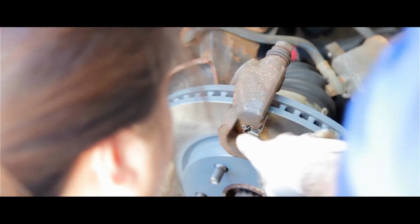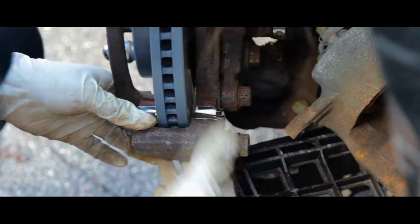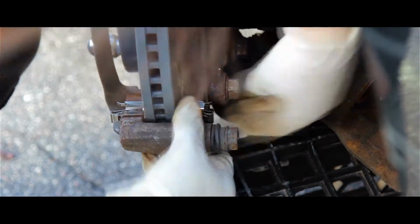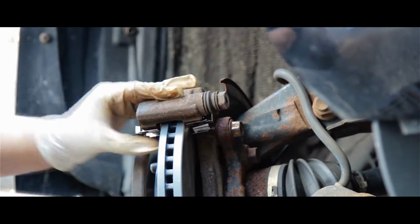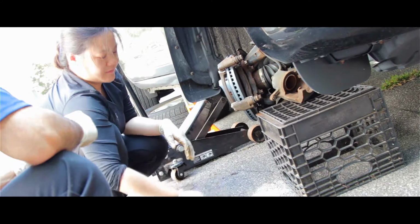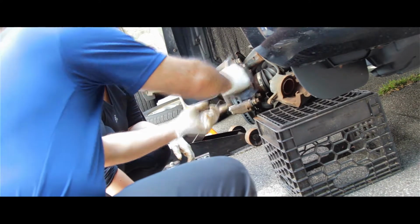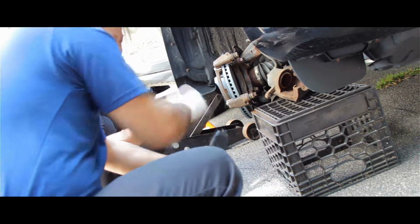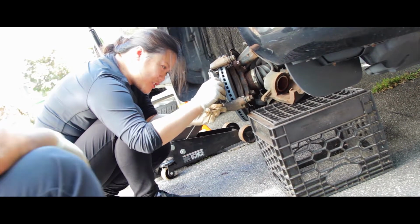Okay, now I'm going to the side. Good. Go like this. That's going to be the outside one. Well, is that the inside one? Let me make sure. Yep, let's go on the bottom. Slide right in. On the outside first? It should slide right in, right? Yeah. Should.